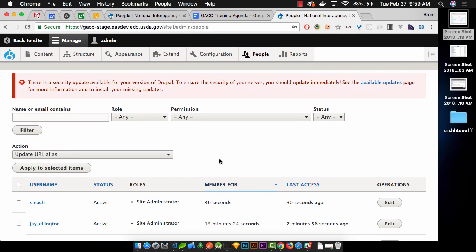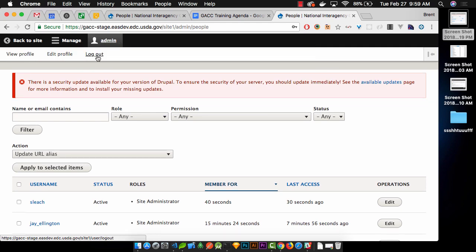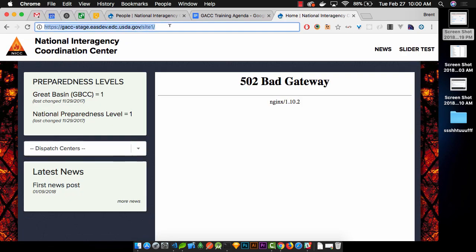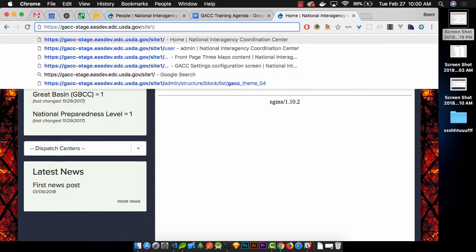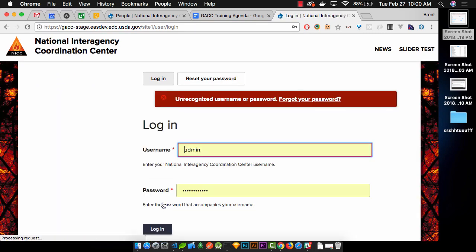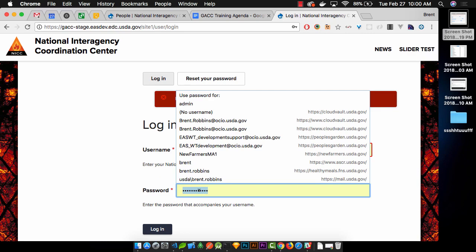If you're using a shared computer, you just want to click your account or your username, and it'll go into those sub account links, and you can either edit your account here, edit your profile, and you can also log out. So if you are using that shared computer and you don't want other people to use your site, you can just click log out, and then it'll send you to the front end of the site. And then if you want to go back to log in, where do we go? Okay, /user. Yes. Okay, good. Cool. So then I just log in and I'm back in, of course I've changed my password.